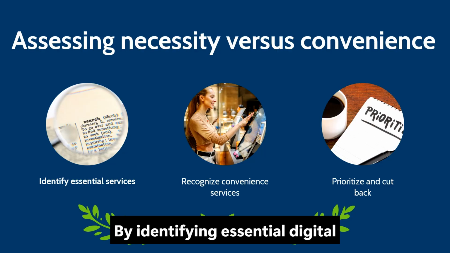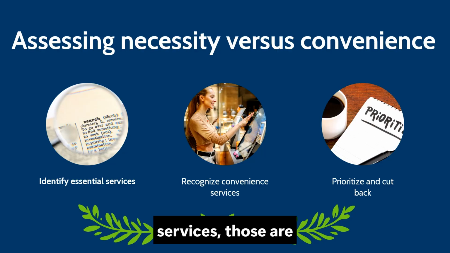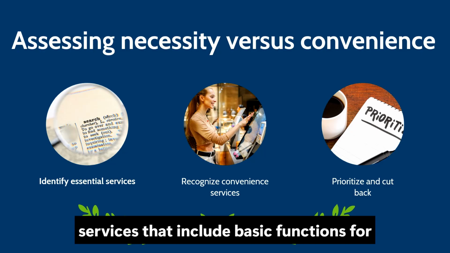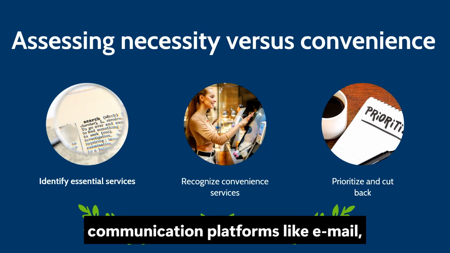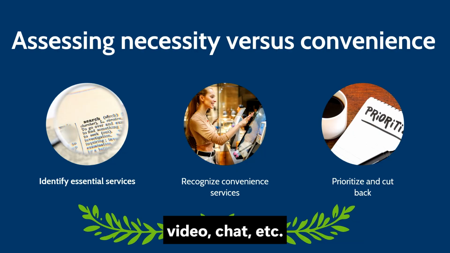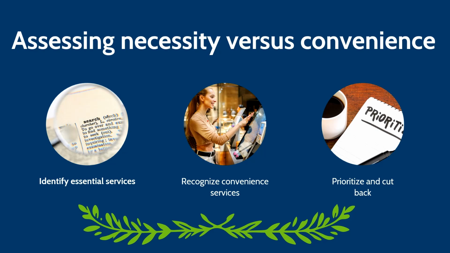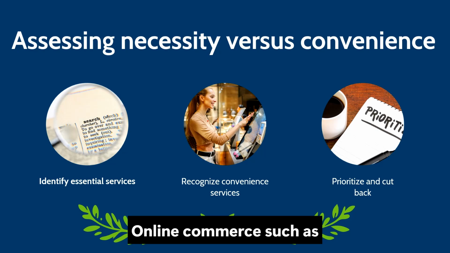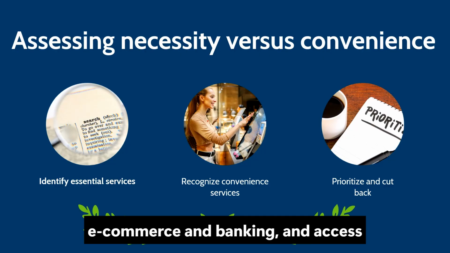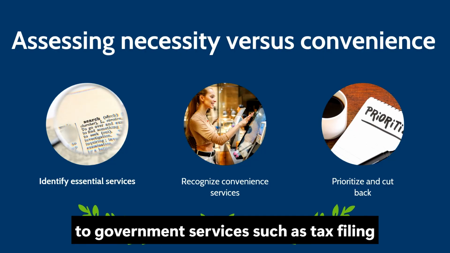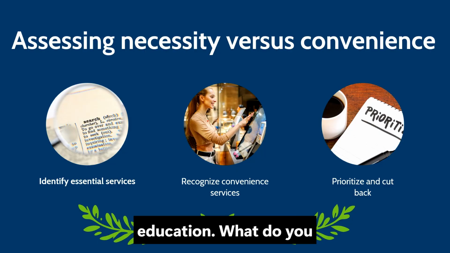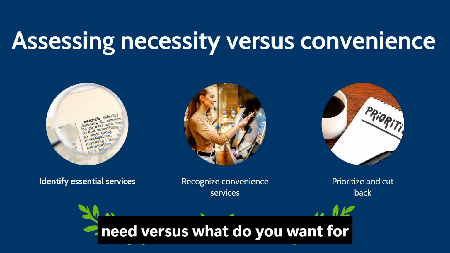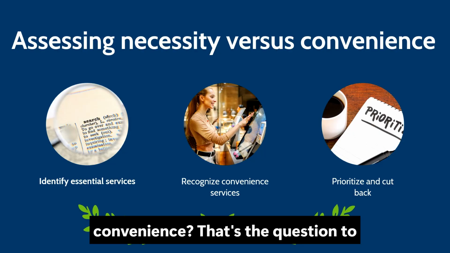By identifying essential digital services, those are services that include basic functions for modern life and work. They can include communication platforms like email, video, chat, etc. Online commerce, such as e-commerce and banking, and access to government services, such as tax filing and applications, as well as online education. What do you need versus what do you want for convenience? That's the question to ask.